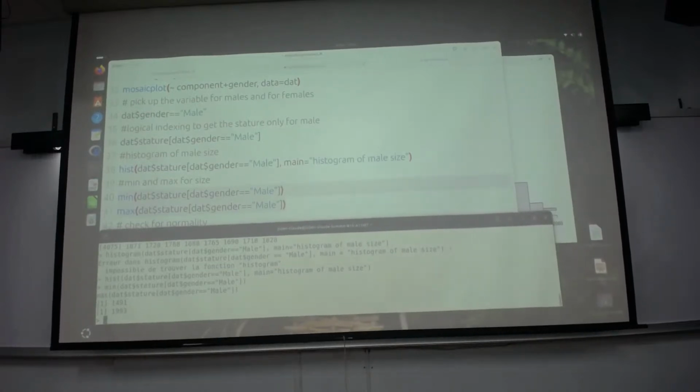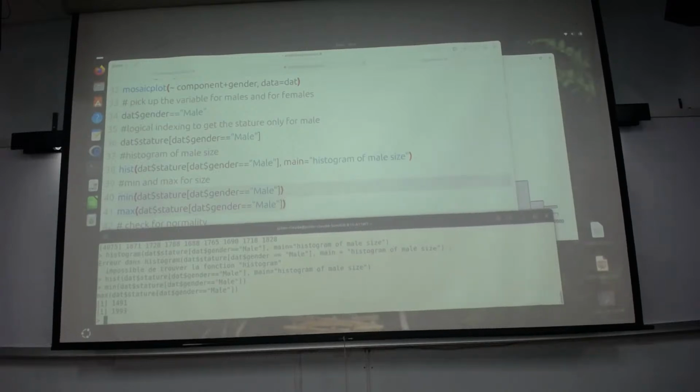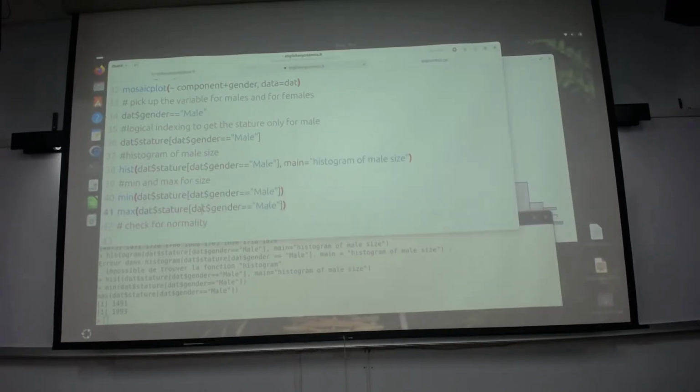We can look at the median. If we want to cut the distribution in two, what would be the value? So the median.